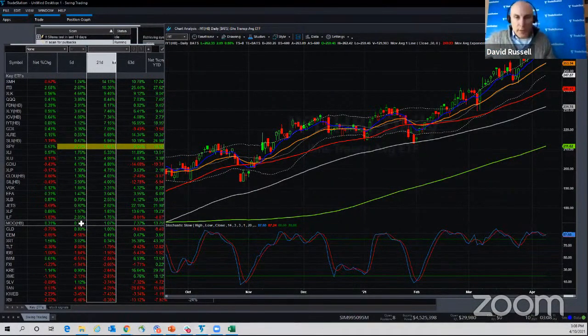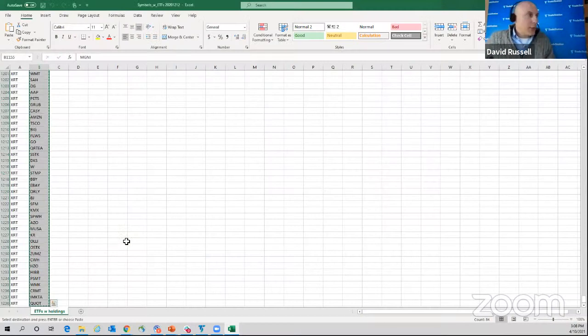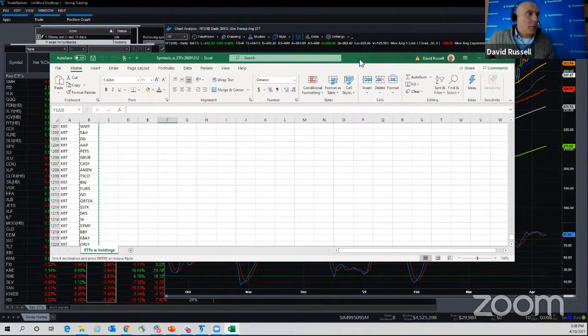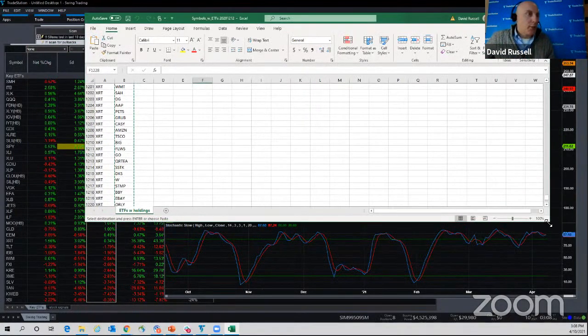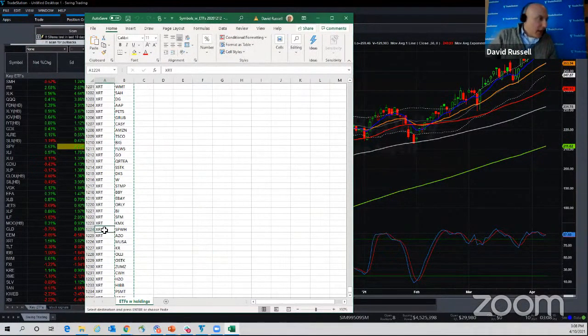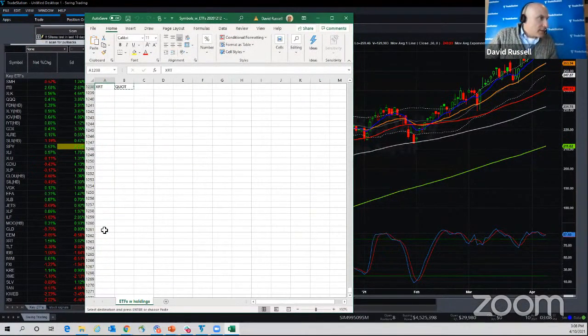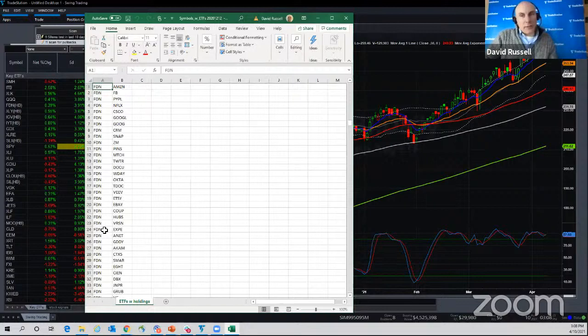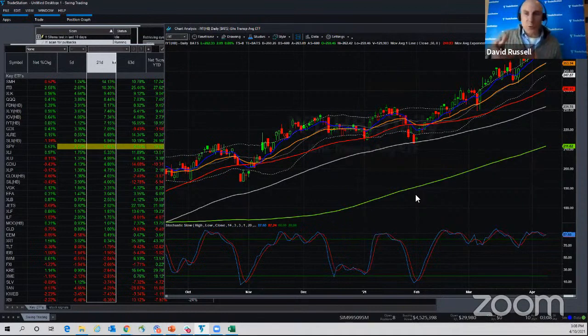Again, one of the things that we do is we have this spreadsheet that we make available with Masterclass. And this includes the holdings. It has around 1,200 lines, and it has about 15 different ETFs in it. Now, again, these are ETFs we're using to assess sectors. We're not necessarily looking to trade them.